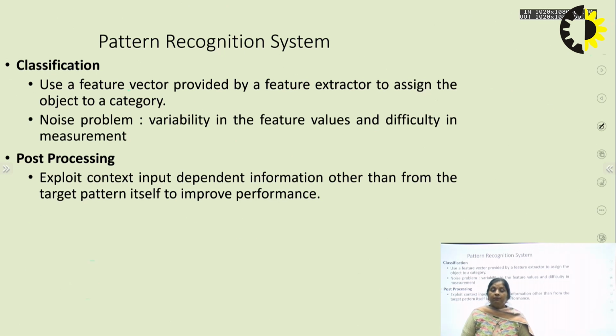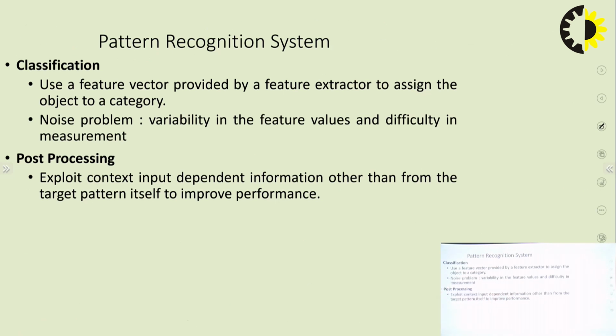But the problem comes when we have noise in the feature values. Classification may get affected by the noise problem. The feature values may have some error while we were doing the measurement, and that affects the accuracy or performance of the classification.